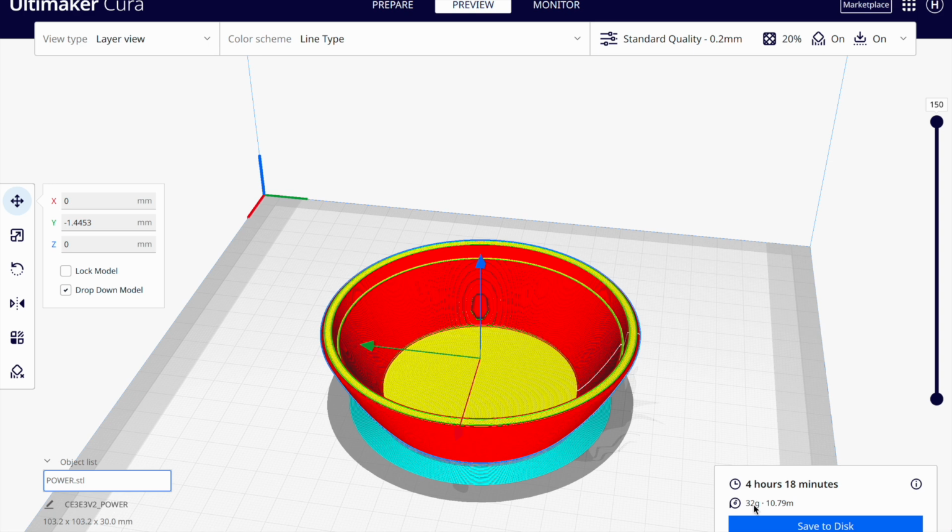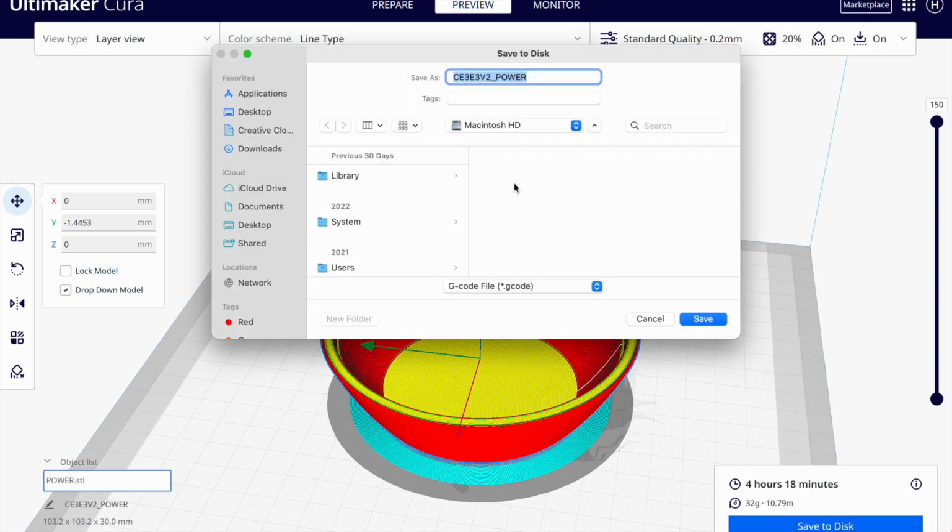This is just the most basic version you want. So you go save to disk. And when you're saving it, change the file name just to your name. So I'm just going to call this like Mr. B V1. Now the reason for this is, number one, you know which one is yours. Number two, these 3D printers have a bug where if the file name is too long, it sometimes messes up. So just change it to be like your name and just something that you'll remember. And then you can save that to your desktop. You put it on the SD card, and then you put the SD card into the printer to then print.